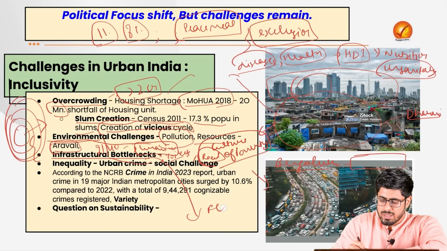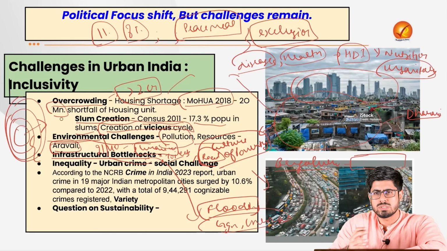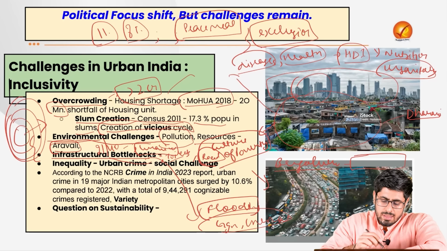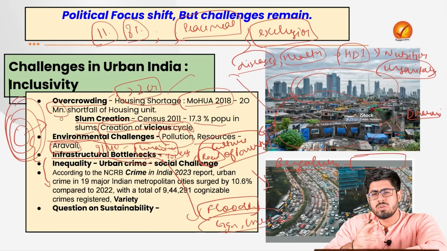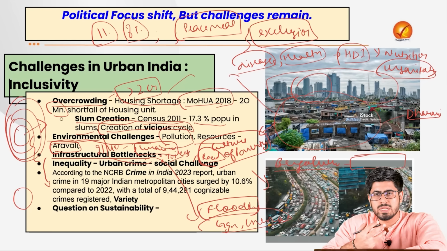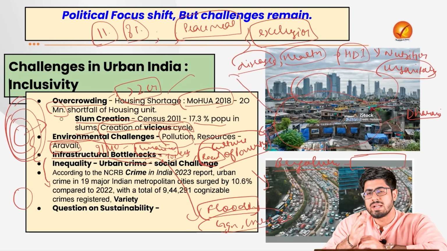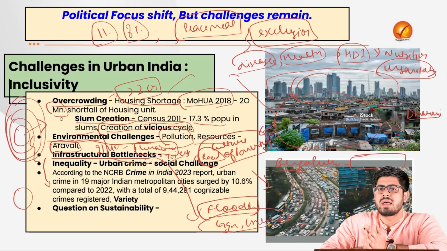We see urban flooding, which is a common phenomenon. Cities like Gurgaon, cities like Chennai, they often fall victim to it. Every monsoon we see such drains being filled up. Then all of these contribute to the issue of inequality. We see India as a very unequal country because as per the Thomas Piketty report, only around 10% of the people have access to 57% of the wealth. There is a wide chasm existing between the haves and the have-nots.